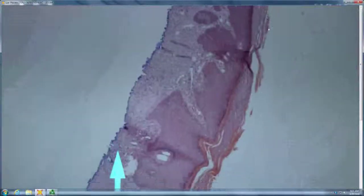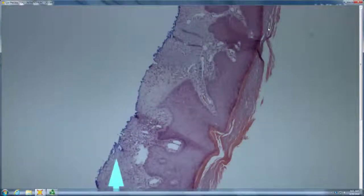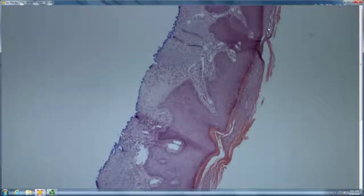Shave biopsy, very sun damaged skin, acanthosis, hyperkeratosis, kind of an acellular area there, granulation tissue on either side of it. CNH. Chondrodermatitis nodularis helicis, well done. And it's diagnosed by pattern, and you don't have to see the underlying cartilage. In fact, if you see the underlying cartilage, you really shaved too deep.